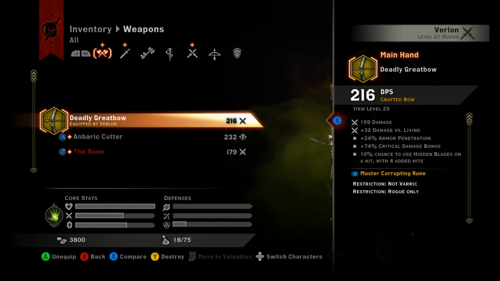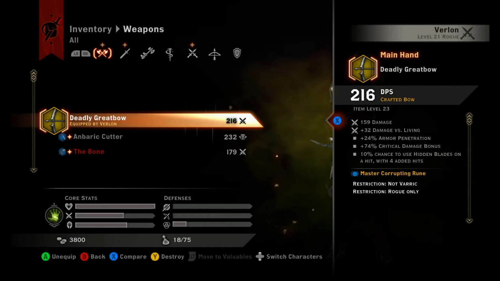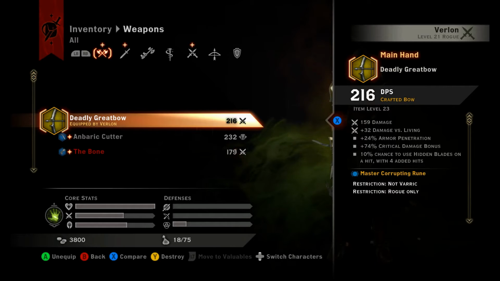Now, I think I chose the Hakon bow just because of the upgrades on it. I think it had 2 slots for offensive, and they were both leather, which is how I was able to get the armor penetration and the critical damage bonus. And then for my masterwork, I have a 10% chance to use hidden blades on a hit with 4 added hits. I feel like that's going to proc a lot, just because a lot of our attacks have multiple hits in them. So hopefully we'll get a higher chance of getting more damage with that.